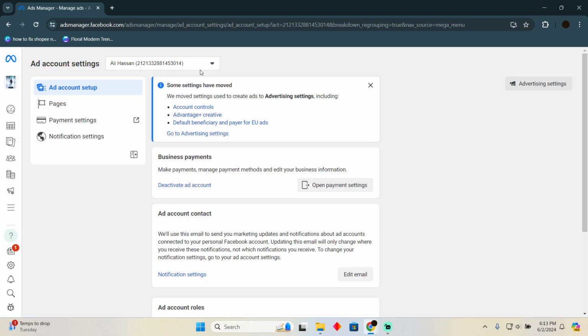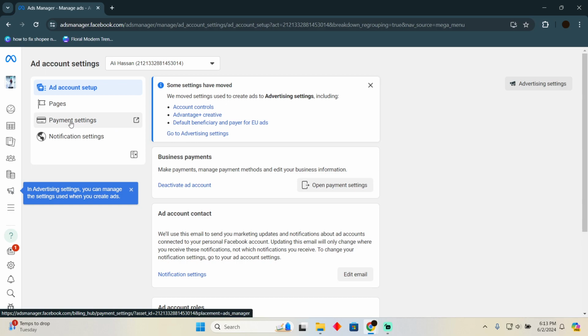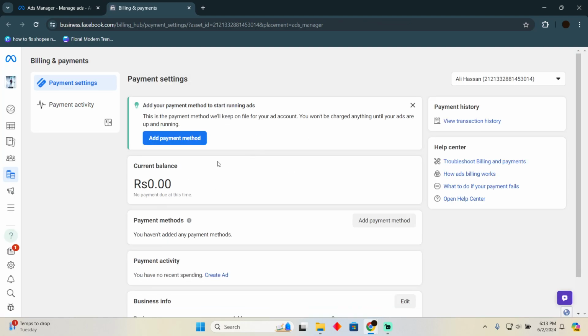Here, you have to click on your settings, and then it will take you to your Facebook Ads settings. Now, this is how it will look. As you can see, this should say payment settings. You just have to click on that. In the payment settings, you will be able to see this page. It should contain your payment methods right here, which you will easily be able to open up, modify, or delete right here on this page.